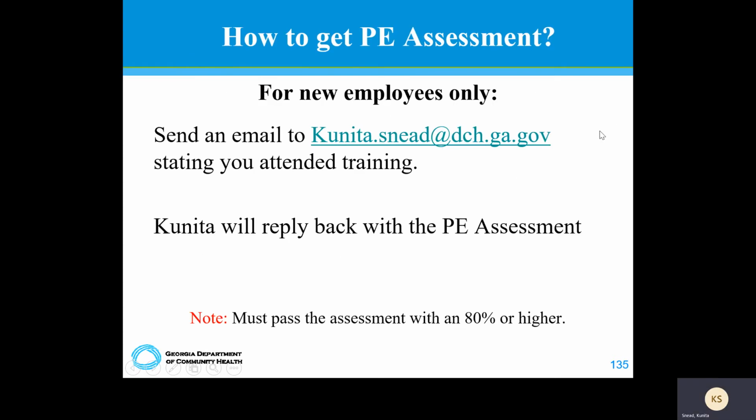Okay. So if you are a veteran worker and you reviewed this training, just make sure that this is everything that you would need to know. So just make sure if you have any questions that you write them down. And once you have those written down, you can send that back to your PE coordinator, or you can go ahead and just send me a copy of that. You don't have to do a sign-in sheet or anything like that. So you could just send me back your questions so I can respond back to them.